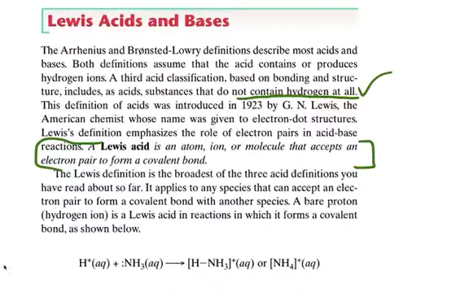Notice all our previous acids and bases still adhere to this definition. In this case, we have the hydrogen ion reacting with ammonia. This time, instead of looking at it from the point of view of the hydrogen ion, the proton, we're looking at it from the point of view of the electron pair. That hydrogen can accept that electron pair, so it is an acid. The electron pair donor is our base. So now we're defining acids and bases based on electron pairs. Whoever accepts the electron pair is an acid, whoever donates it is our base.